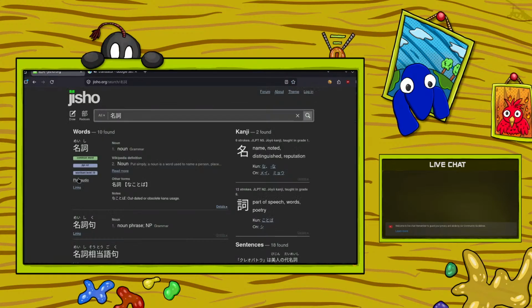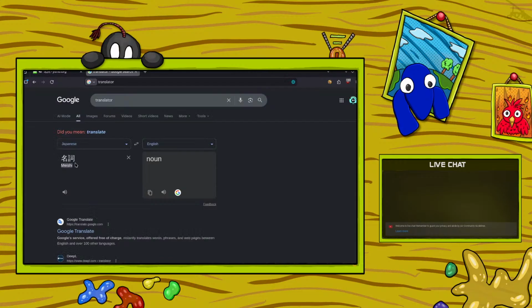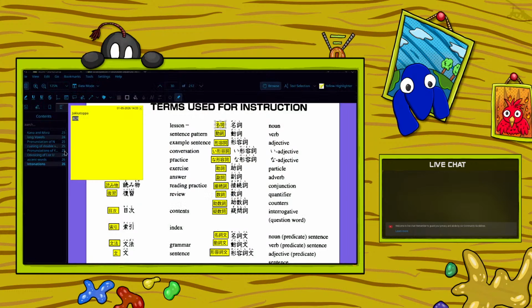So let's see if it actually is. Yeah, so it is correct. So it's Meishi. Mei. So it's a long A. So we have Mei. And then we have she. Now we have Meishi.